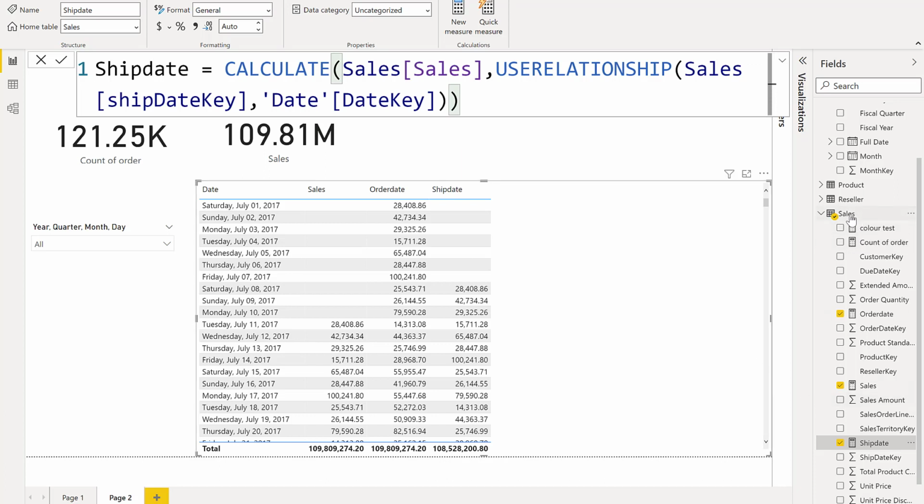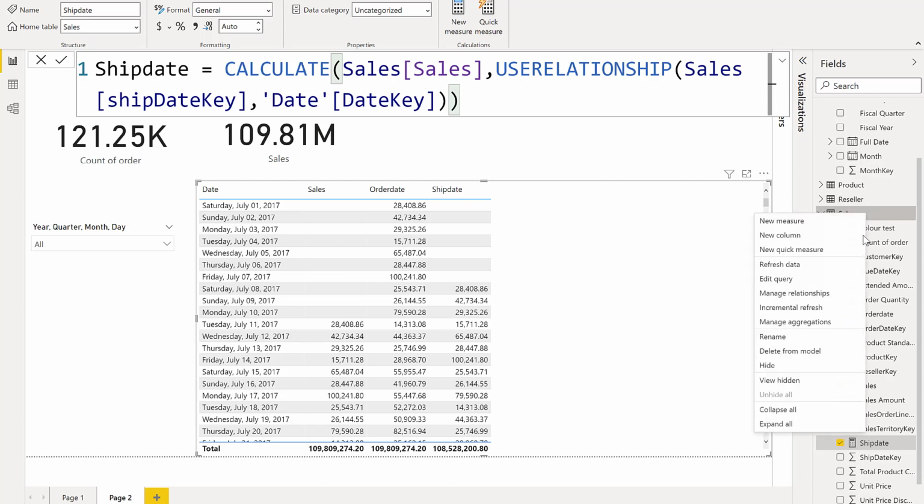Also, if you say, okay David, how are we sure that this is the due date? Because it's the active relationship, so it's the due date, but we can also use this to cross-check and debug, to be sure that this is the due date. So let's create it again.